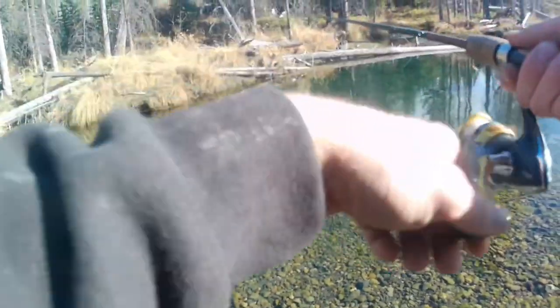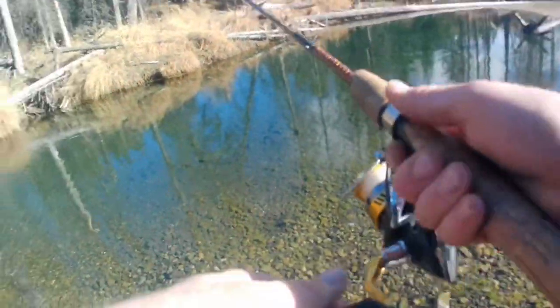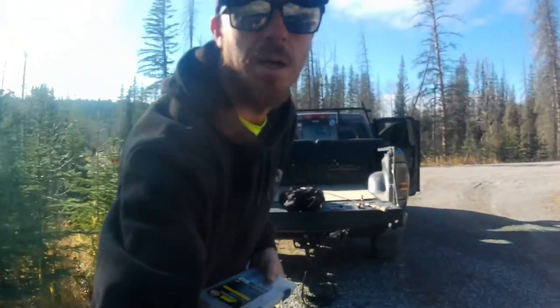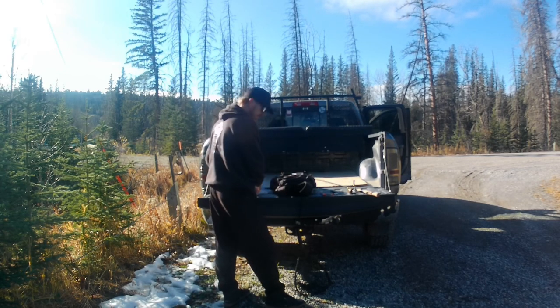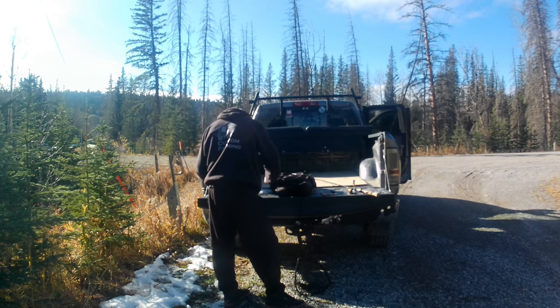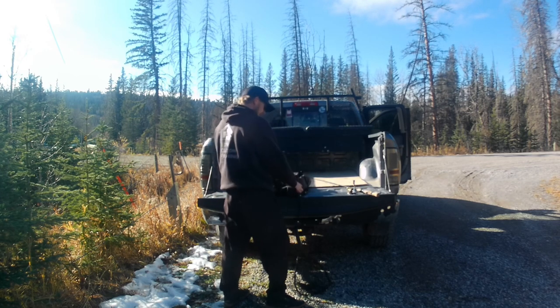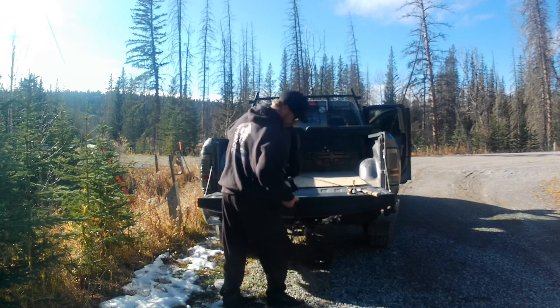Look at the whitefish guys. It was a good trip — my first time trying this spot and it turned out to be pretty good. I did not expect to catch any brook trout, but that was pretty cool. I'll take it — more along the lines of some tigers or some rainbows or something, but I'll take it. Probably my PB brook trout, even though it was really small.